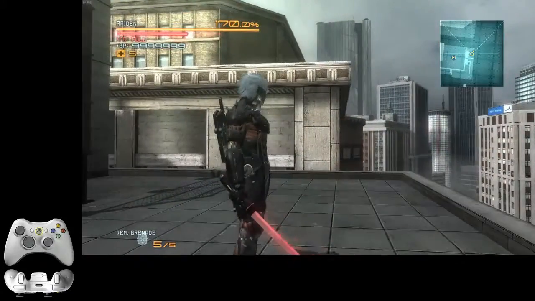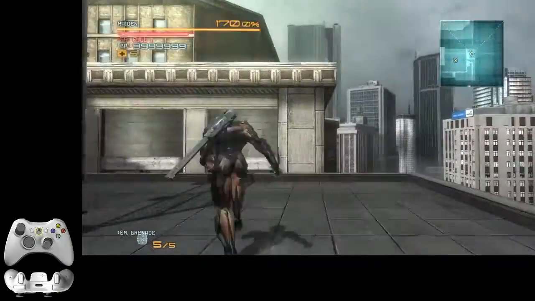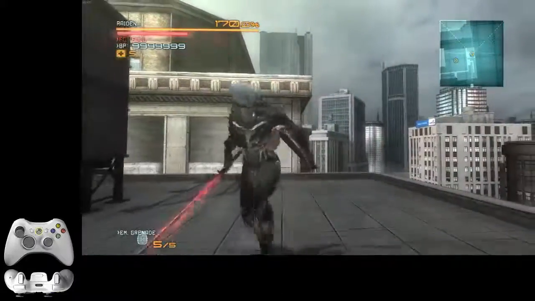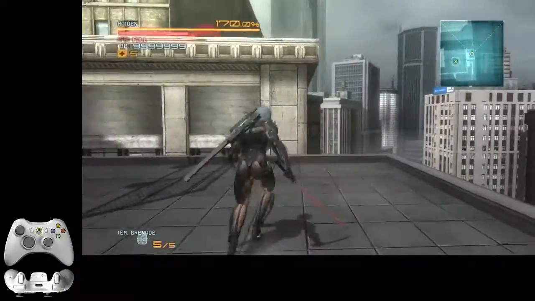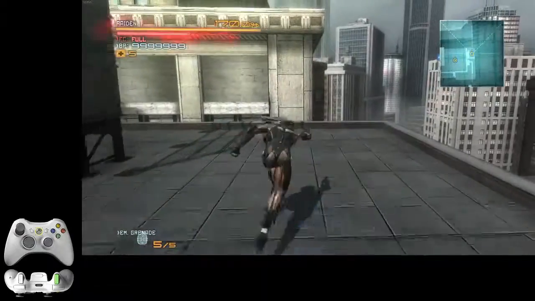and also to hold ninja run after you've finished the polearm jump, because sometimes, for some reason, Raiden will just magically ninja run up the edge when it looks like you failed. So just try holding it after the polearm jump and it might just work if you're lucky. Anyway, that should look like this.